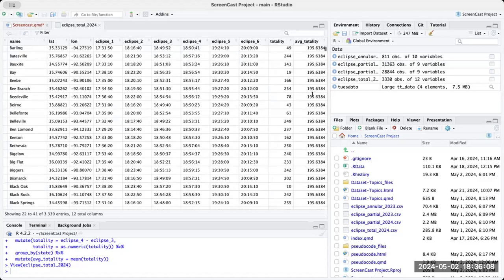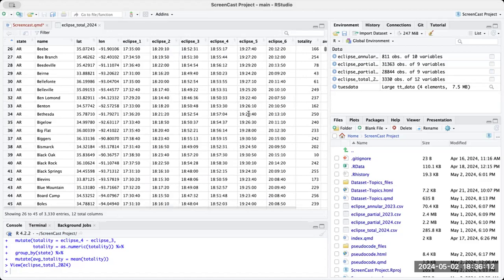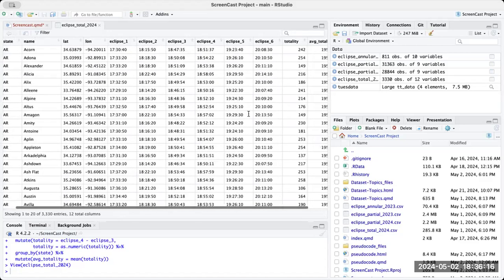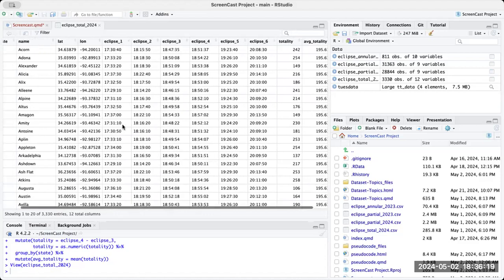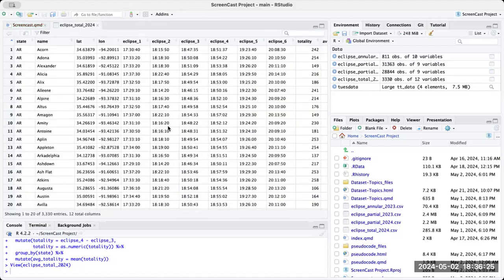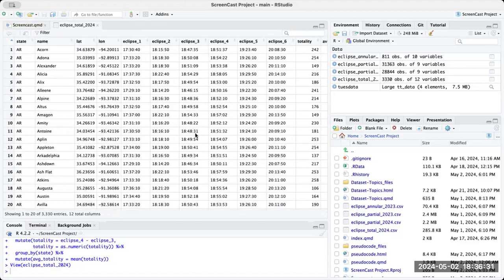That looks pretty good, which is not super nice to look at, just because if you want to see the average of anything else, you'd have to go down. We could probably make a summary of that to make that a little easier to look at. So yeah, I guess if we just want to look at the average by state, we don't really need anything else.